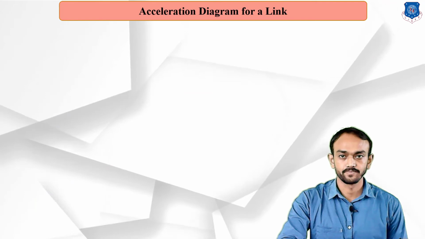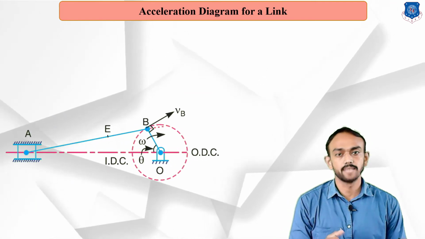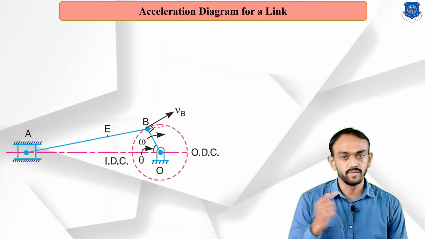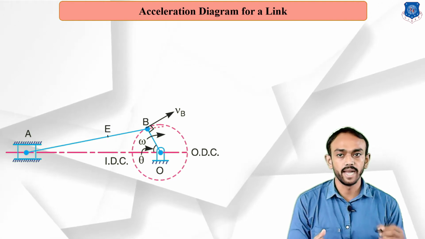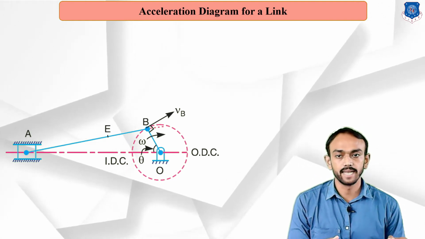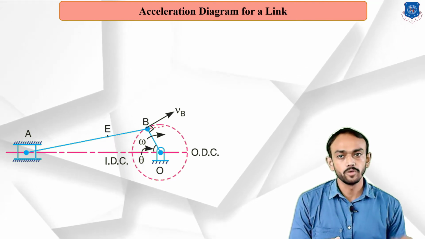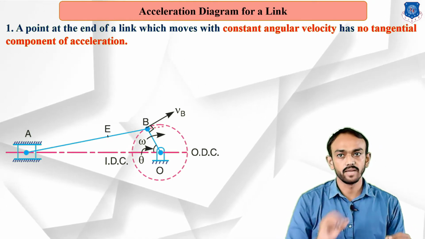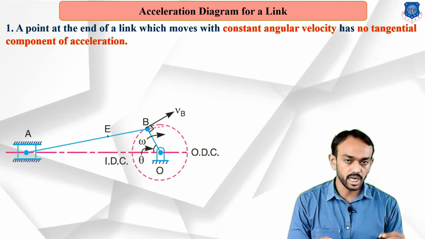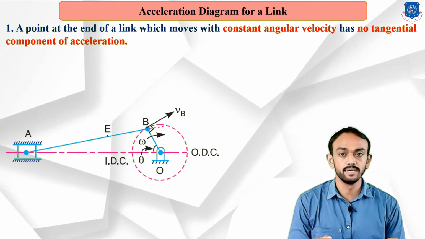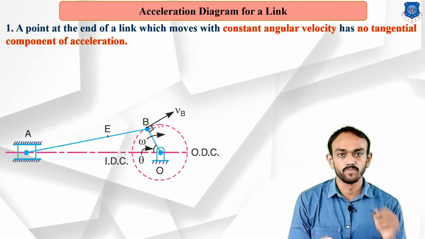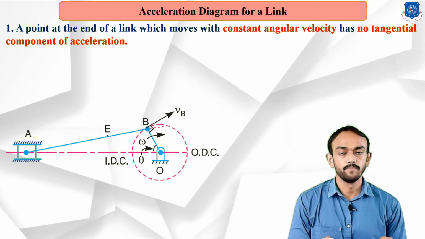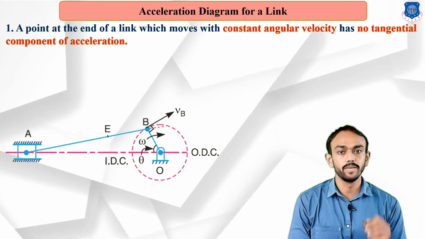Okay, let's start. So let's check this assembly. You know that it is a single slider mechanism, in which OB is a crank which is rotating with respect to O, and AB is a connecting rod which connects the crank to piston A. Now if any link in a mechanism is rotating with a constant angular velocity, then the tangential component will be 0. Remember that whenever a crank has pure rotation with uniform velocity, there will be no tangential component.